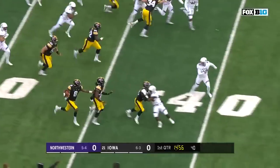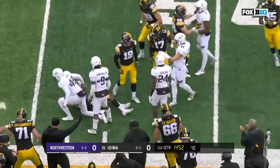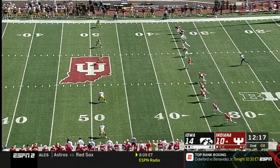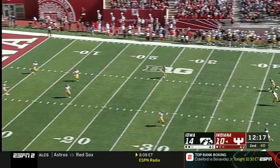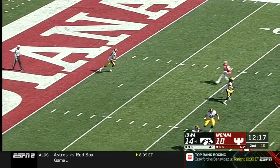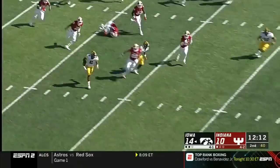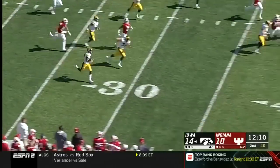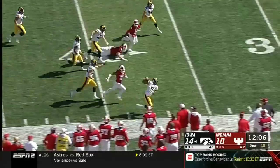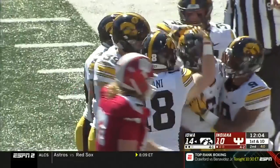Room to return this one — great starting field position for Iowa, taking advantage of their opportunities. This one will bounce — and now the return. Looking to make amends for what could have been a huge mistake: Smith-Marcet with the long return and the hurdle at the 40-yard line for extra yardage.